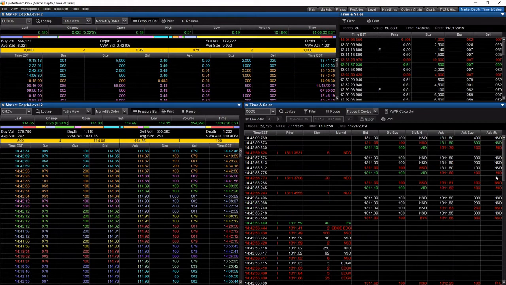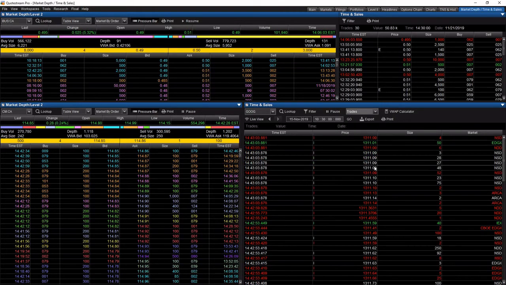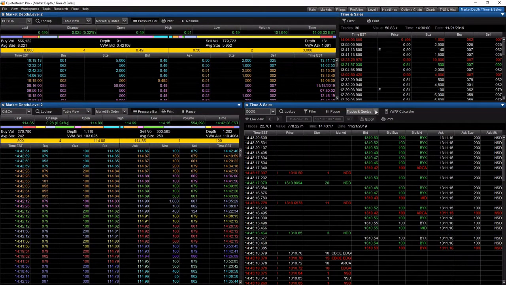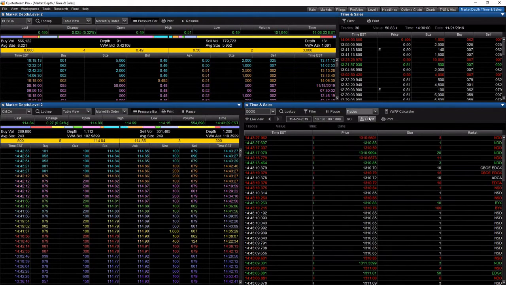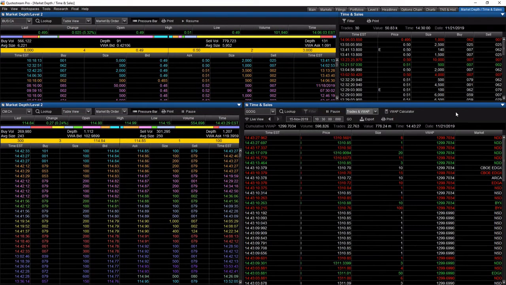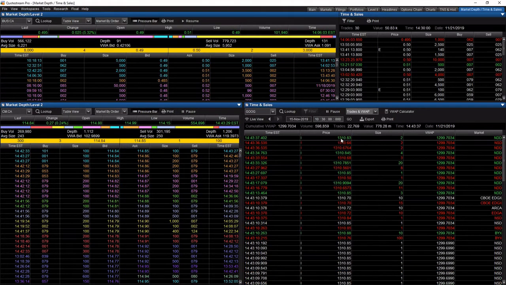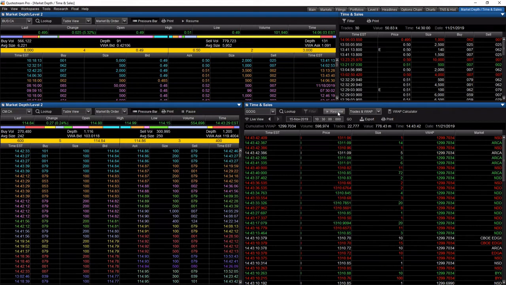So we'll just let you look at it for a little bit there, and you can get an idea of the difference between the trades and the trades and quotes option. And then also finally we have trades and VWAP. And so that's a volume weighted average price. And this is pretty much the same as the trades, except it's giving you the extra bonus of having the volume weighted average price to compare with the price of the trade. And so if you look, most of these trades going through right at this second, actually, all of them, they're above the volume weighted average price.